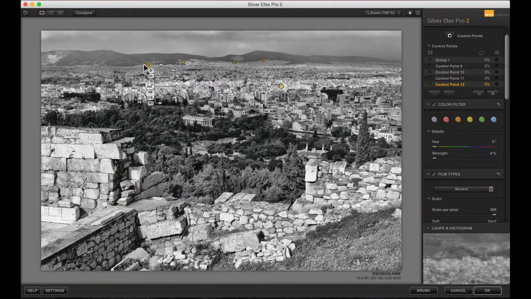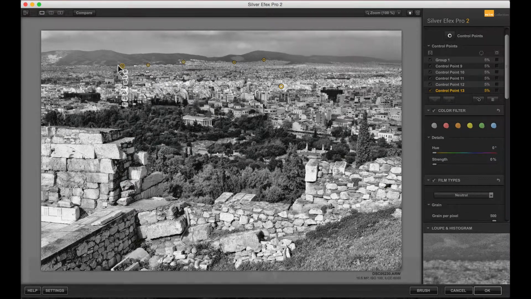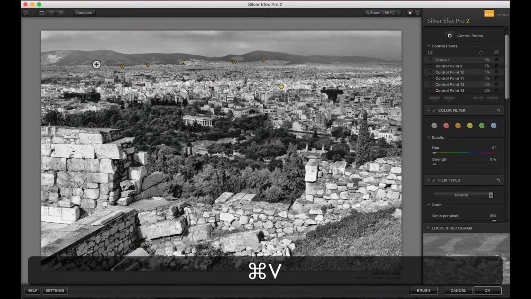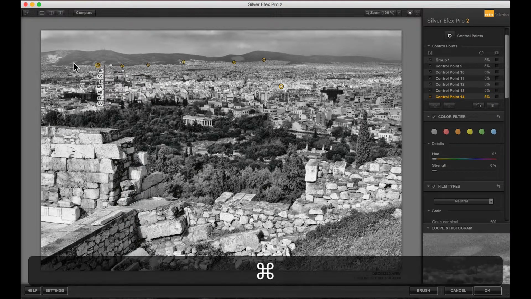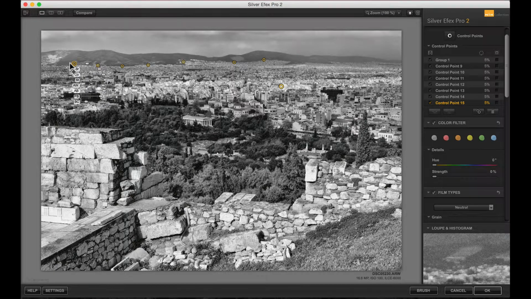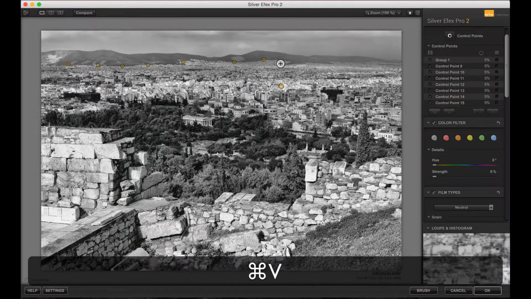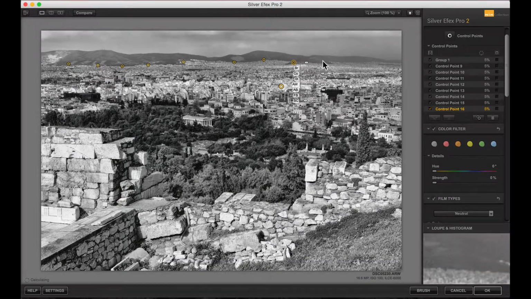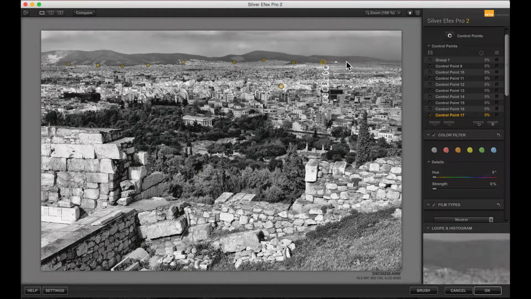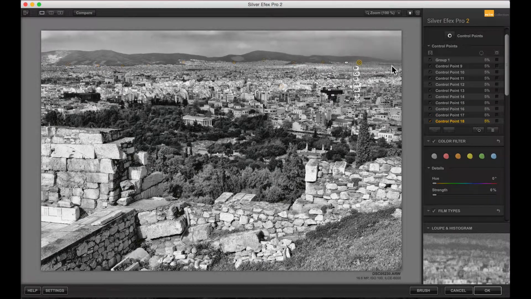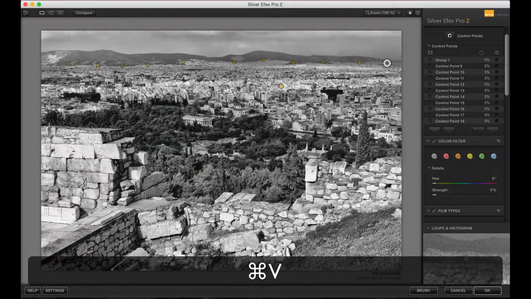Now you'll notice I'm not worrying about being too precise in placing a distance between these. And really you don't need to be, because what happens is that the pixels always take the rules from the circle that's closest to them. So if you have overlapping circles, it's going to take the one that has the closest radius to it. And since we are grouping all of these mountain ones together and adjusting them in unison, it's not really going to matter. So I don't have to be too precise about it, which makes it nice and quick.